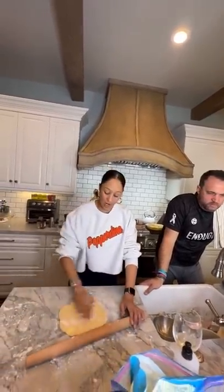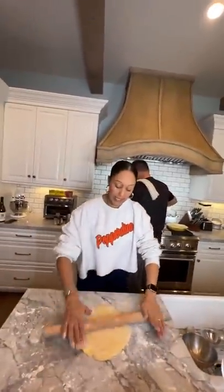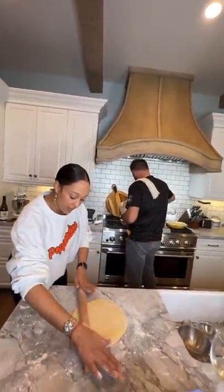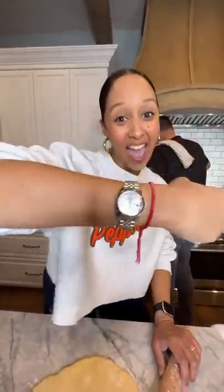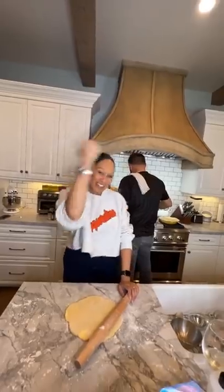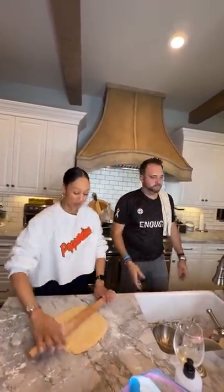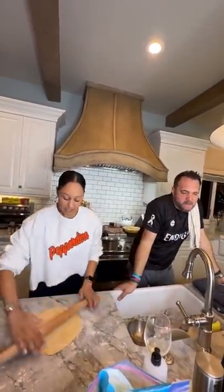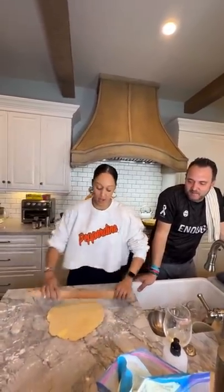Why do you have two watches on, Tamera? So, I have two watches on because one is for my fitness, my Apple Watch, so I can see how many calories I've burned throughout the day. And this one, my husband bought me a Rolex for Christmas. And I ain't never taking that one off. How you gonna top that for Valentine's Day? I'm not. I can never top Adam, so I give up.